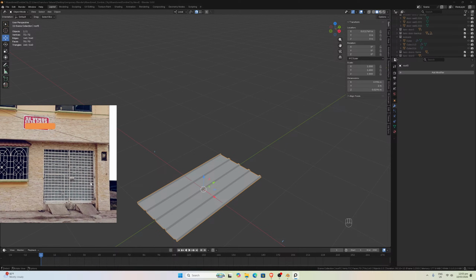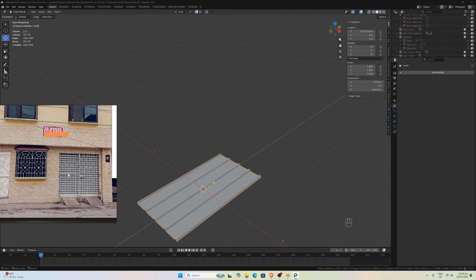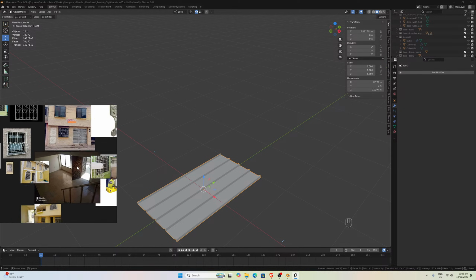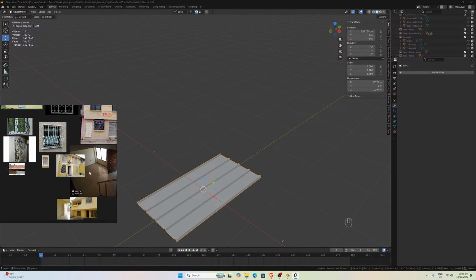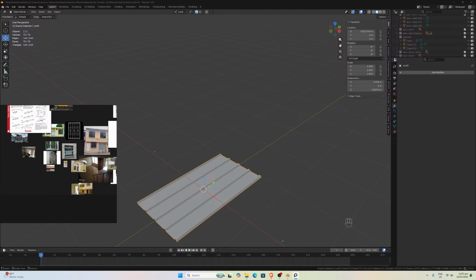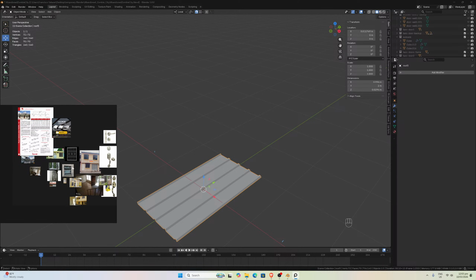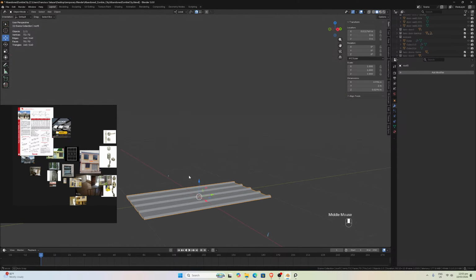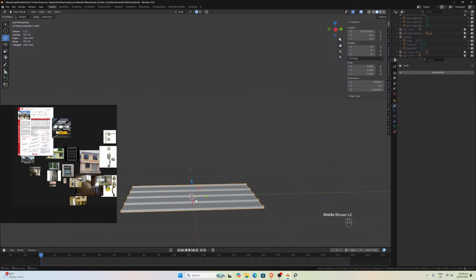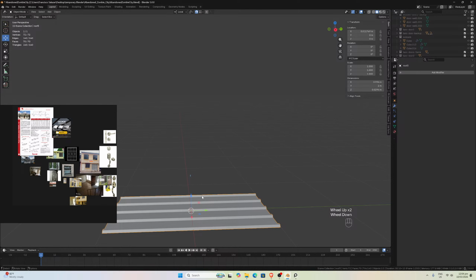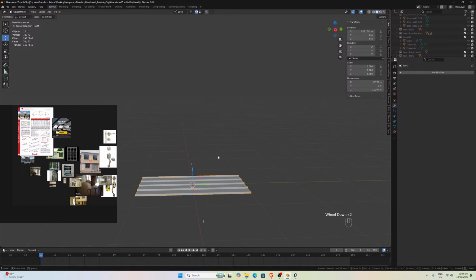We can create, for example, these garage doors. Maybe we can do that. This is a good extra thing that we can create. Those are the only challenging parts for our project. Maybe we can create, I don't know, let me see. No, I think that's all, maybe. And now I was saying about the roof, but right now we're not going to rotate this, because we're going to do that when we start to create the house.